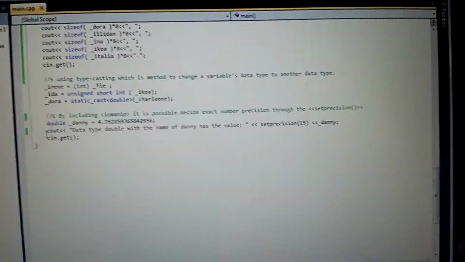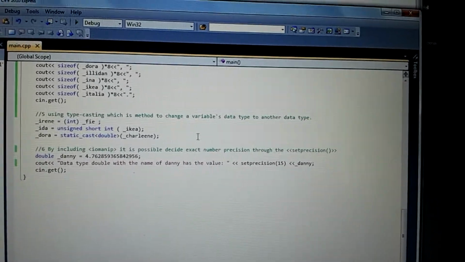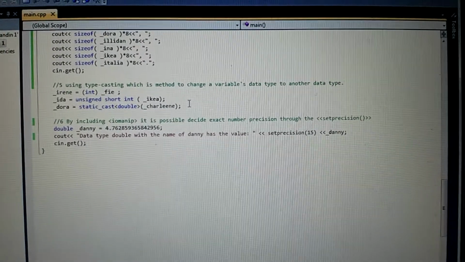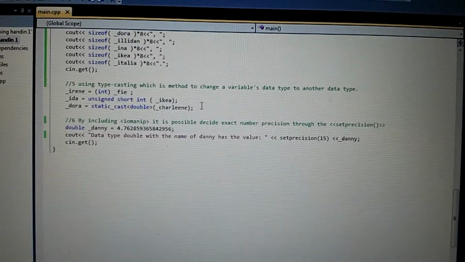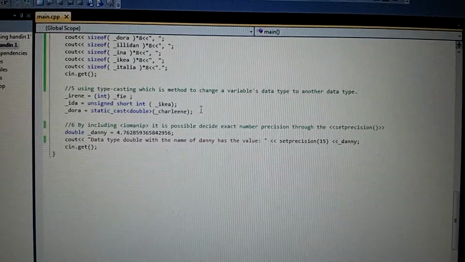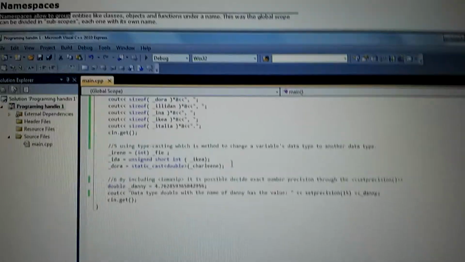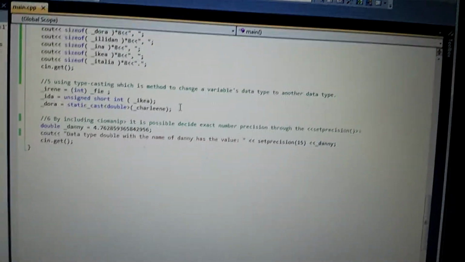Now, in the last assignment 6, we were asked to display a double with the number of decimals being at least 15 digits.